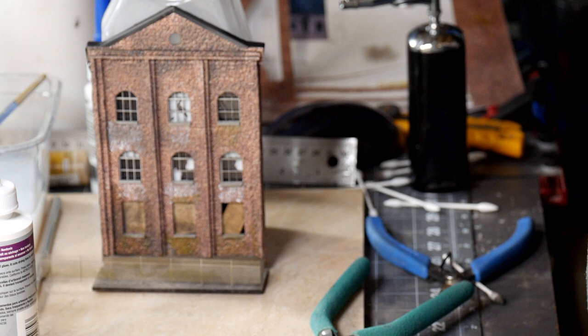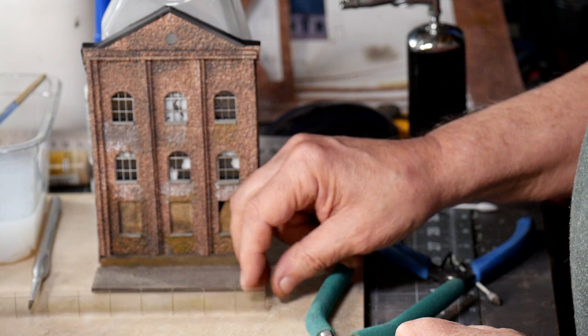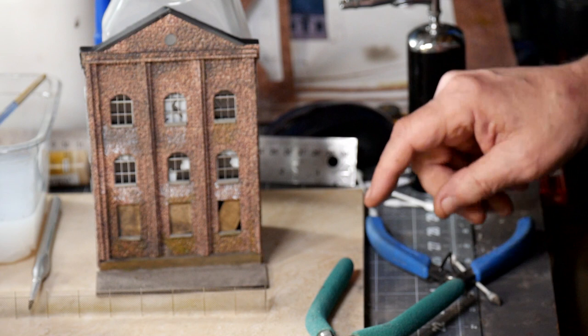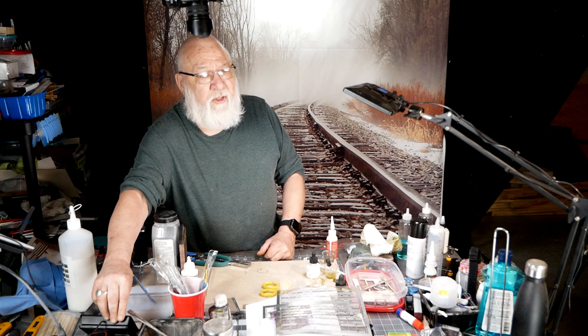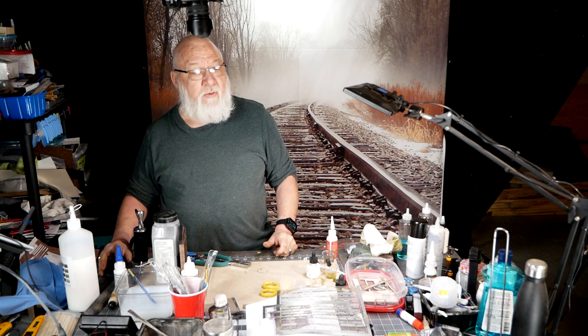I'm going to put my glasses on so I can see what I'm doing. You can barely see this fence, but it is there. There's the fence itself. So I'm going to take that and glue it into place, and then I'll be able to fill that with static grass and some moss and a couple other things to make the finished product. I know this is going to be finicky so we're going to call it quits there and I'll work on that off camera. As always, take care of yourself, take care of your family, and remember — it's your railroad and you can build it any way you want.